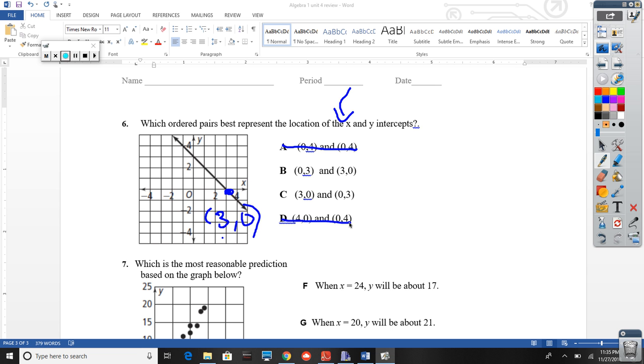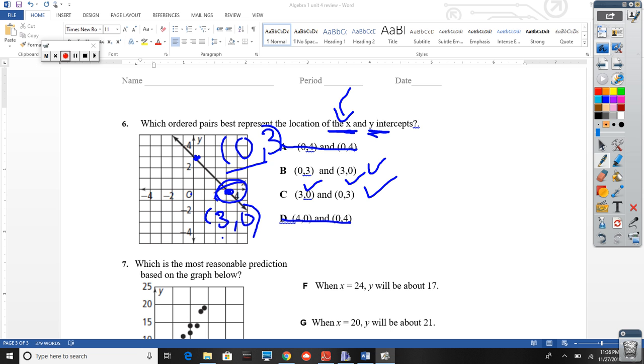And then it's asking for the y-intercept, which is up here. That one is 0, 3. Okay. Now it's kind of interesting because these two look exactly the same, right? But I'm guessing because they put the x first, then the x-intercept needs to go first, so 3, 0. And then they put the y second, so 0, 3 would go next.